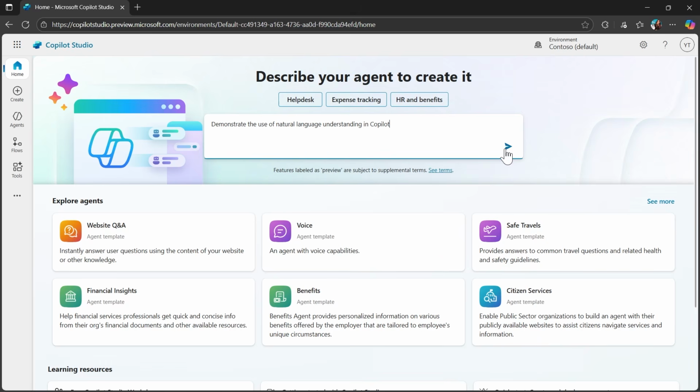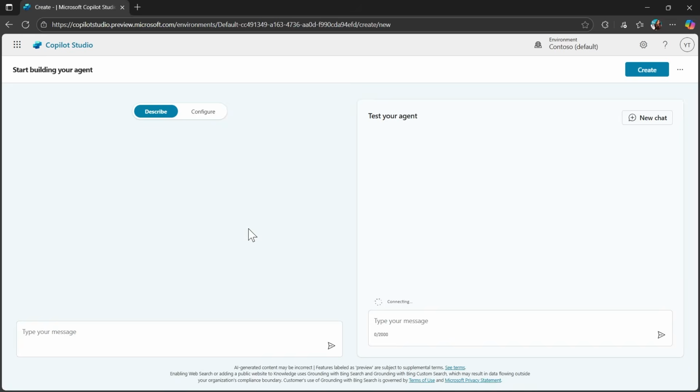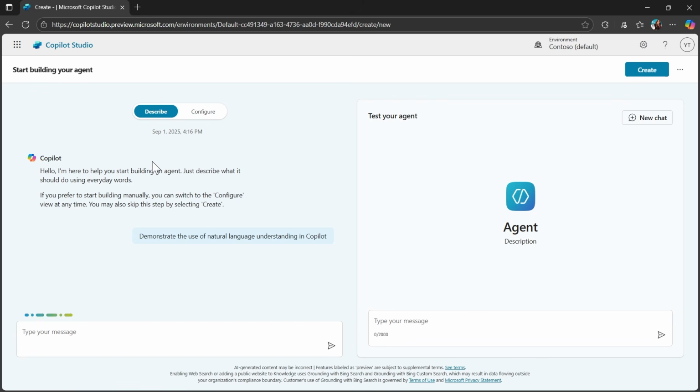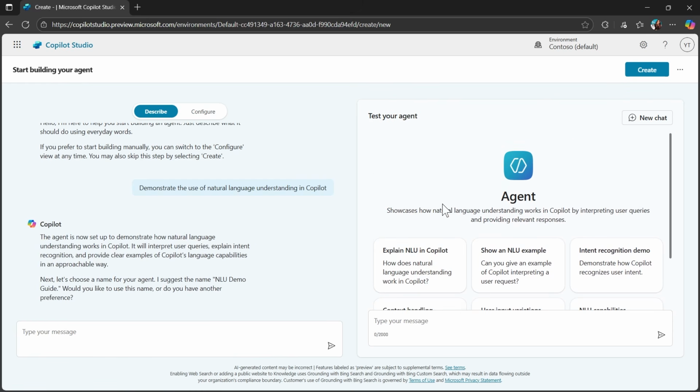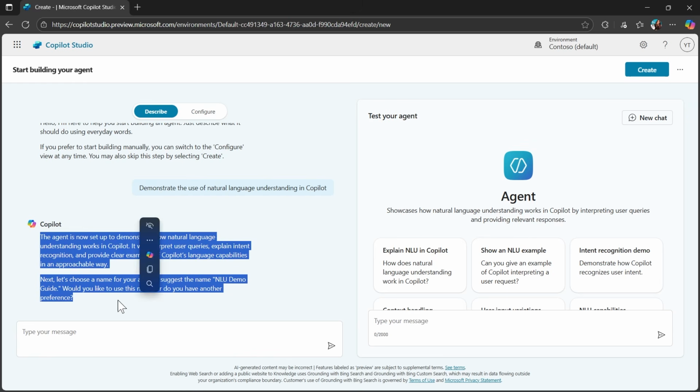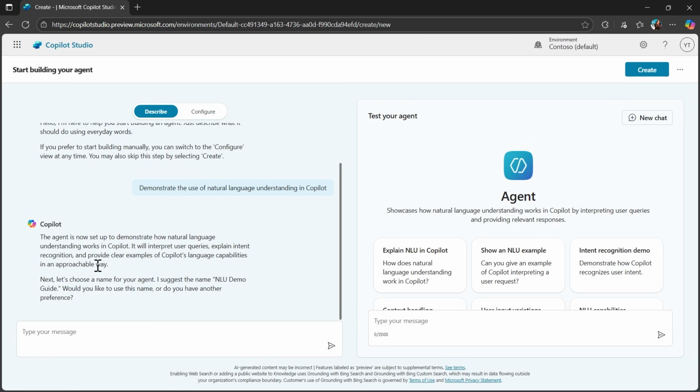So in my case, I will create an agent with the following prompt: Demonstrate the use of natural language understanding in Copilot. It will be my NLU agent. When I launch my prompt, you see there is a test panel that opens on the right. I have my description on the left.